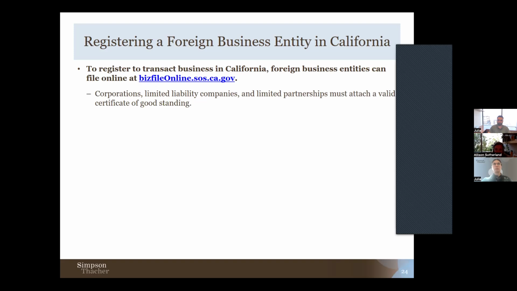And the requirements will vary by state, but generally this will involve registering your business, checking your compliance. So this is things such as checking to make sure you're in compliance with all business filings, licenses, and tax filings are up to date. Usually there's a fee involved, and that varies by state. And then once you complete those steps, you'll either be able to download or be mailed a physical copy of your certificate of good standing.